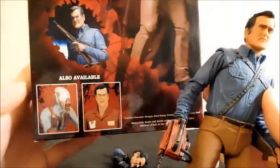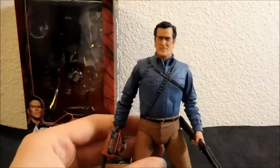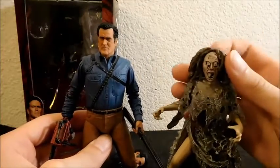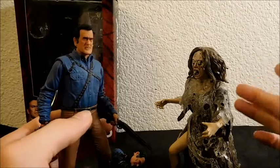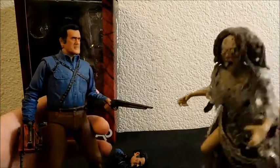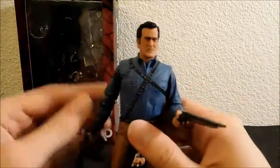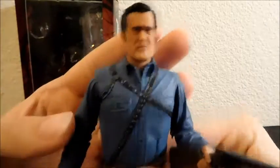Well, not the most generic. If it was a Deadite, then it would be generic, but I don't know, I just don't really care for that bad guy. So, if you want to get some sort of Deadite to go with him, try getting the Sleepy Hollow hag or witch figure that McFarlane Toys put out. That sort of matches up well next to him. And as I'm sure you remember from the Army of Darkness movie, he's always shooting old ladies that are like witch types, and this looks almost exactly like that. It's just perfect. And, of course, he's also the spearhead of many great lines like "Give me some sugar, baby," stuff like that. I'm sure many of you have used that pickup line.